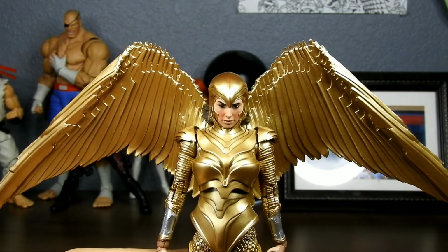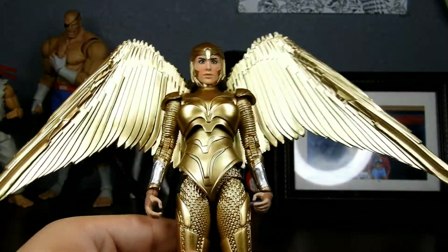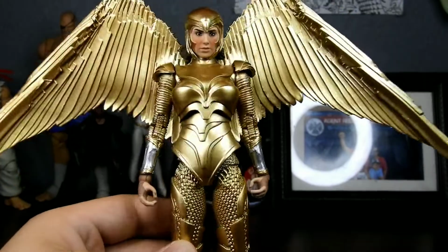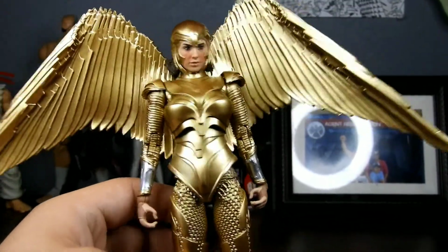Getting into the Wonder Woman figure. I was just really happy to get this. As soon as I saw it, I was like, bro, I'm getting it. And it looks so nice, man. I love the gold, and I love how the light bounces off the figure. It looks amazing, man. I love it. I mean, it's great. It's phenomenal looking.